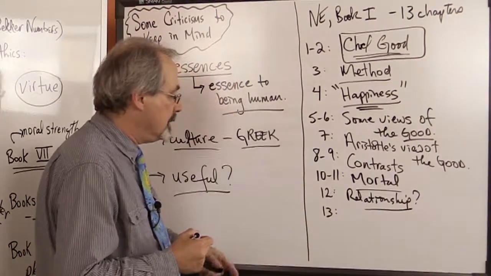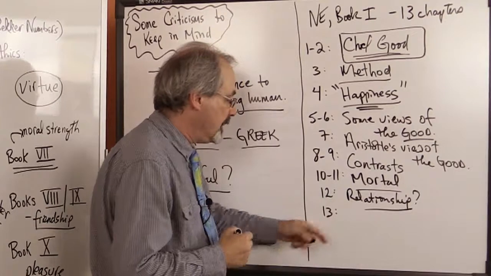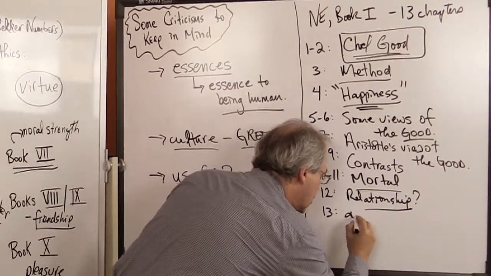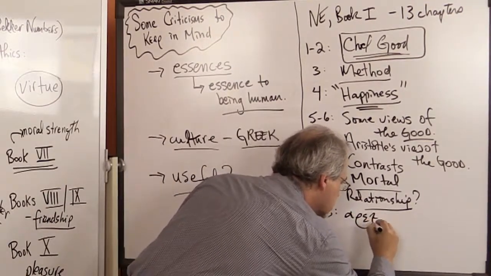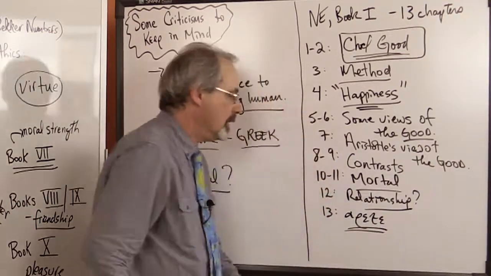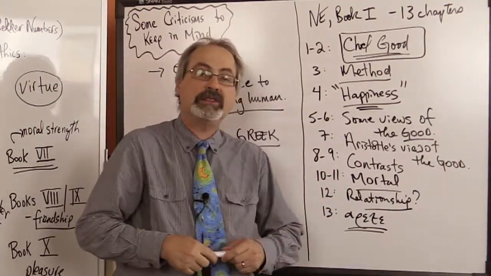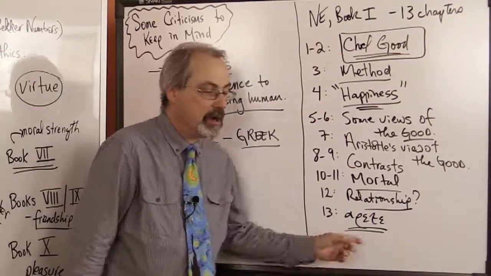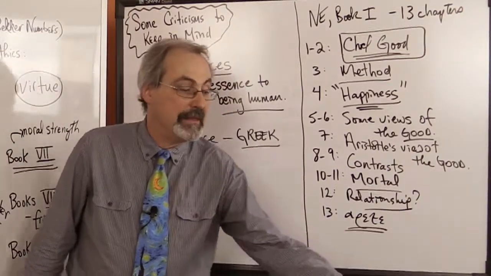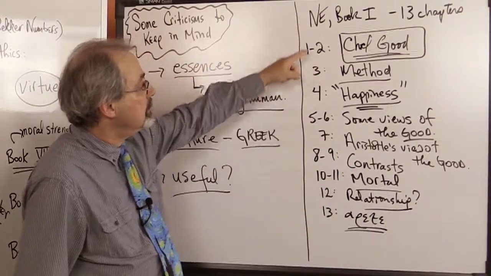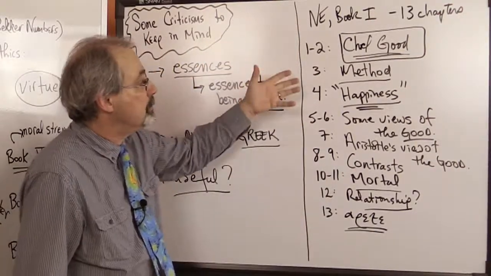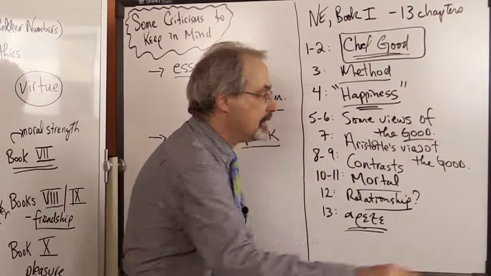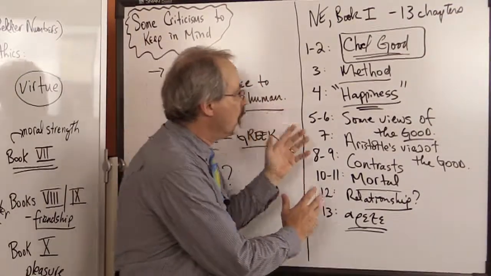And then on chapter 13, the final one, he'll get more into arete, the distinctions between the arete of character, sort of the moral side of things, and the arete of intelligence. And these 13 chapters really are the book, the skeleton, as I said, of the book, and the rest of it will flesh it out.